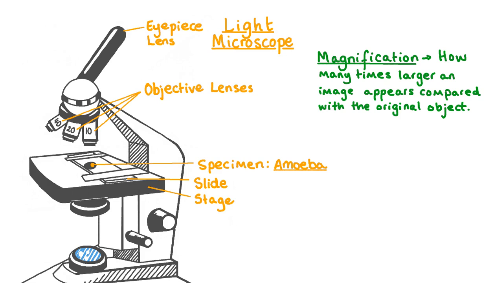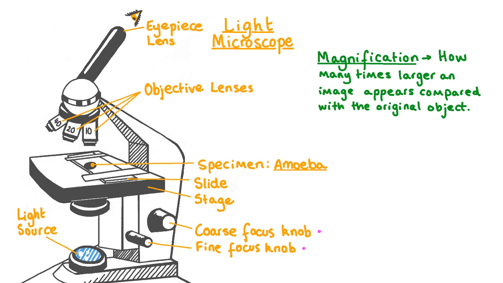In order to use a light microscope, we place a slide containing our specimen onto a wide flat area called the stage and secure it with stage clips. We then look through the eyepiece and adjust the focus if the image is blurry. To do this, we would first use the larger coarse focus knob and then the smaller fine focus knob. Note that if you increase the magnification, your image will probably become blurry again, so you may need to adjust the fine focus knob until you can see a crisp, clear image.